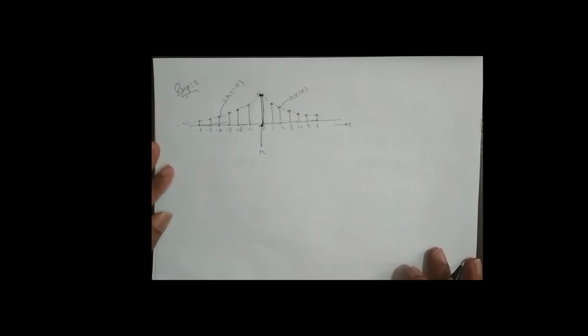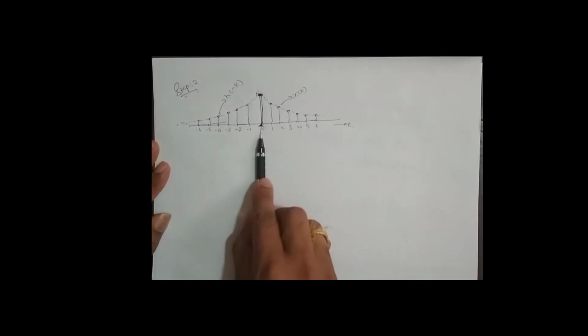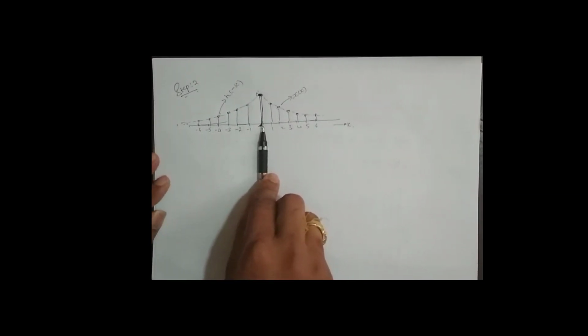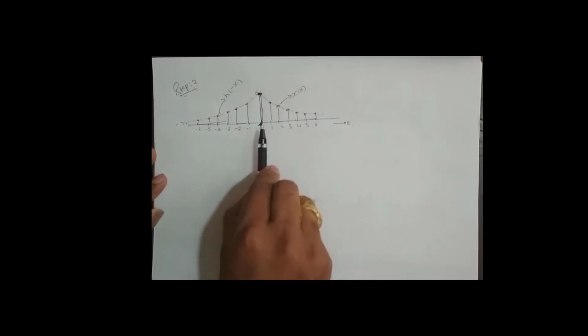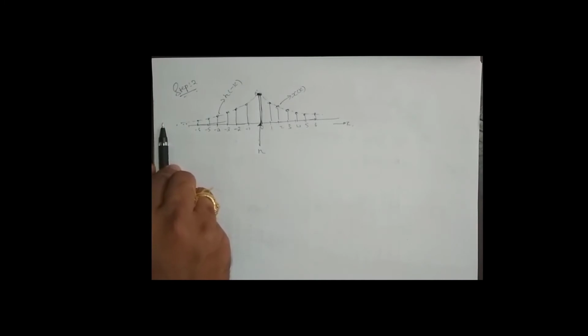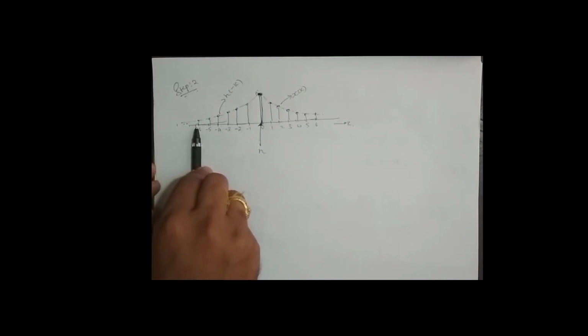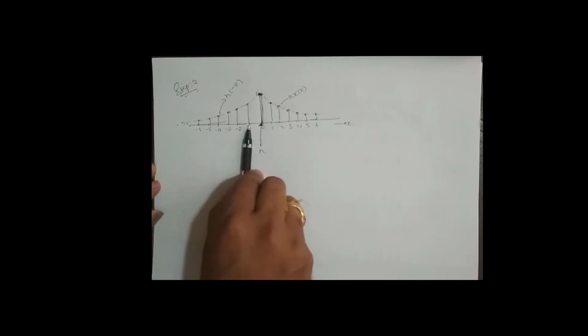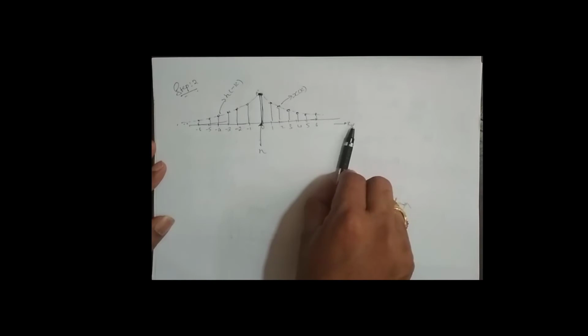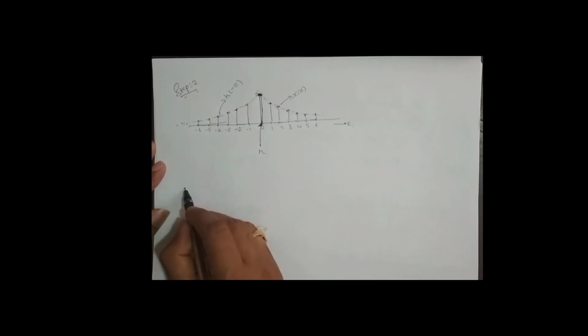So now I need to take this slider and move my h of minus k. Whenever I move this slider left or right, accordingly the h of minus k sequence also moves left and right. So I need to take it and keep it at minus infinity, and keep on moving right until the two sequences overlap, right? Till before it overlaps, that is the non-overlapping region. And after it overlaps, it is the overlapping region, right? So first we'll decide the overlapping and non-overlapping regions.